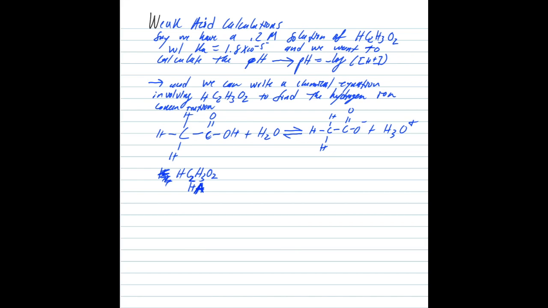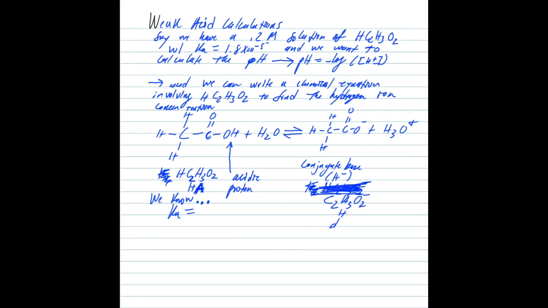And we've written it out, HC2H3O2 plus H2O. And I've drawn the molecular formula here so you can see which proton is actually going to be removed to make this molecule become the conjugate base. So this HC2H3O2 is going to dissociate. That acidic proton is going to be abstracted by water, and the water is going to become H3O plus, or just H plus for our equation that we're going to use to calculate the pH. And the A minus, or the conjugate base, is now going to be C2H3O2 minus, because the original HA lost the proton.